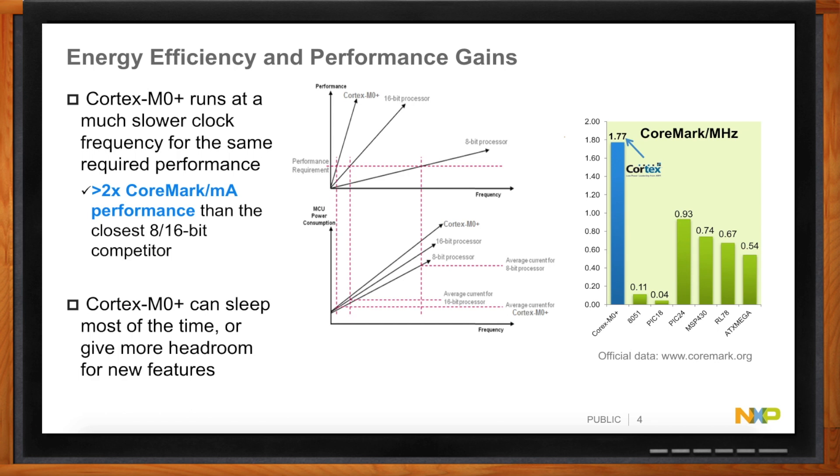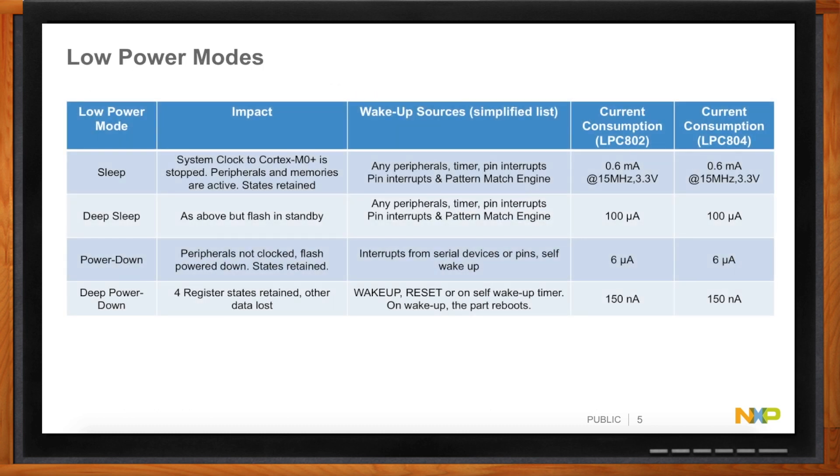Beyond what the ARM core can do, NXP puts a lot of things around the Cortex-M0+ implementations to give the developer lots of knobs and switches to save and optimize power. On top of the silicon technologies giving you efficient implementation and great power performance, at the programmer level you can control what's turned off and what's active at any point in time. The flash memory is one of the bigger consumers of power on any device like this, so you can just switch off the clocks to it, shut it down, and that saves a lot of power. You can also stop the core when it's waiting for data.